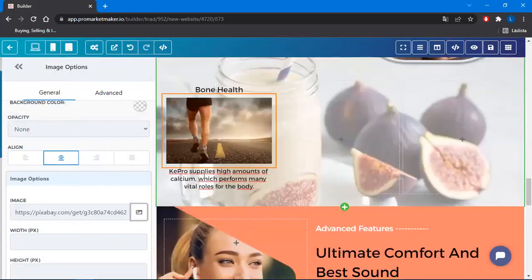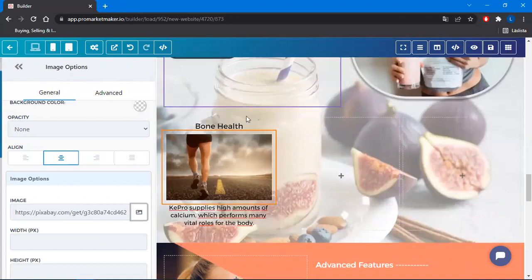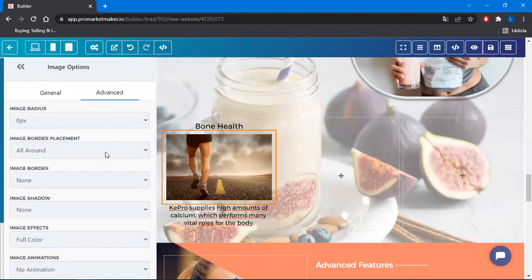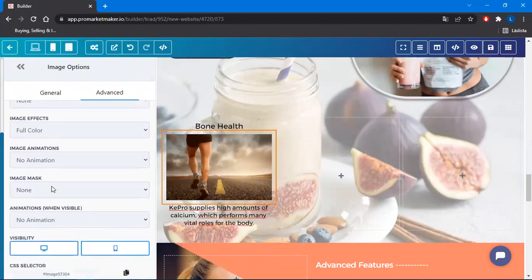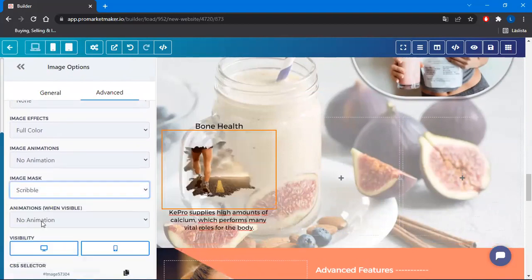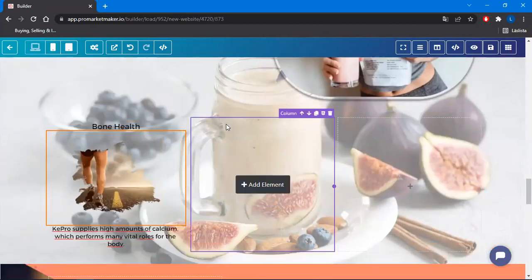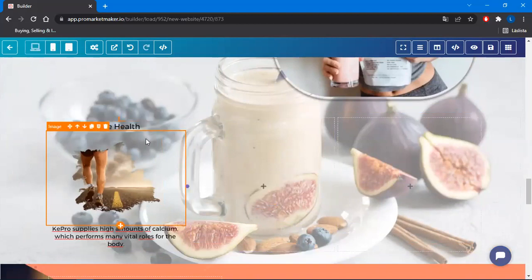Well, let's just choose this one for now. And then we can choose. It just makes it so small. I guess it's okay. Yeah, it will be something like that.